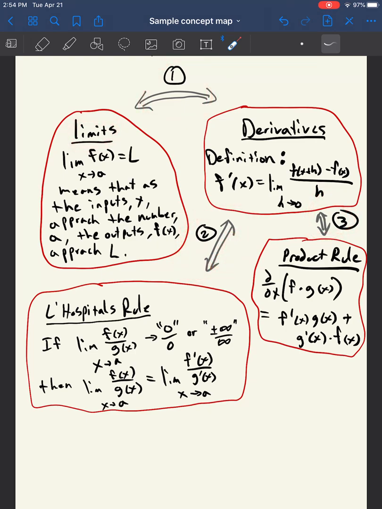So for yours, you will include a concept in each bubble along with a short explanation. You don't have to say a whole lot in these explanations, just something simple like this. And the arrows need to be labeled, right? So you can see each one of these are labeled. Okay, so the map itself consists of bubbles with concepts and their definitions, and arrows which are labeled and connect concepts that should be connected.